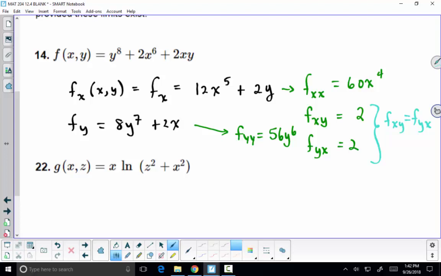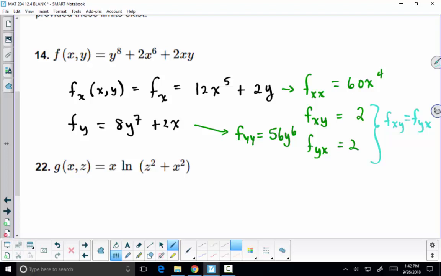So f sub xy is equal to f sub yx. Is that like a rule for partial derivatives? Yes. Second order partials will always be equal. There's a condition on it that we'll analyze later, but 99% of the time that's true. It's very rare that that won't be true. For that not to be true, there's got to be some weird piecewise defined surface type thing going on.